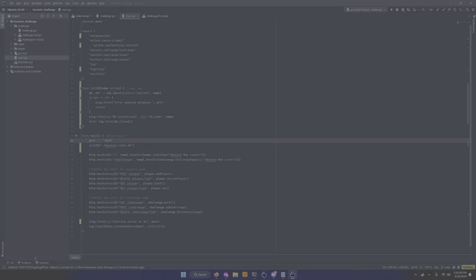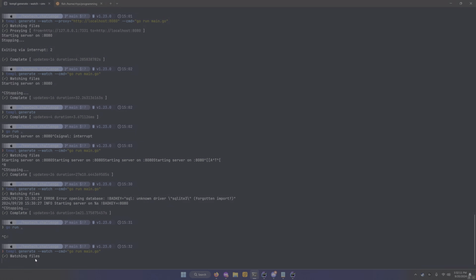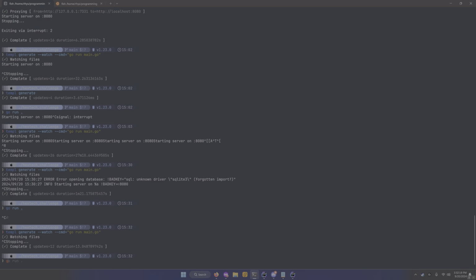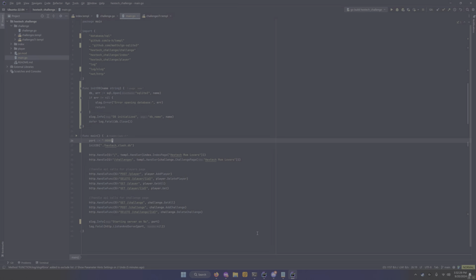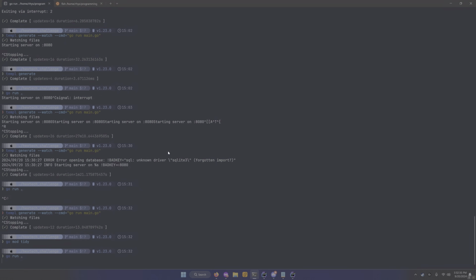Maybe it's just the first compile of some new changes or something. Yeah, big change with the database. There's something going on. I don't know what's up. Is it throwing an error or something?